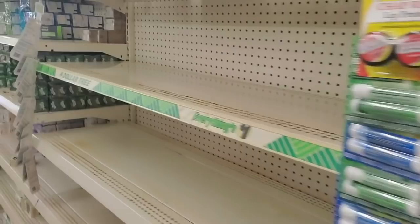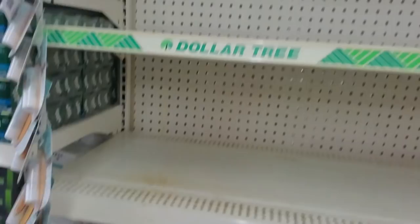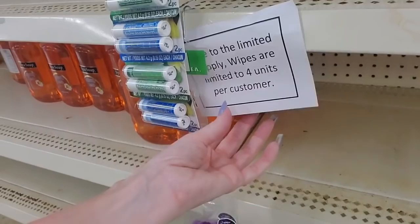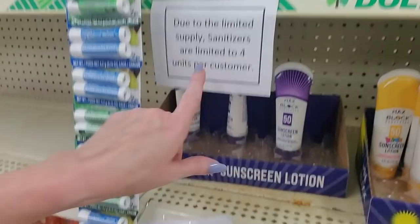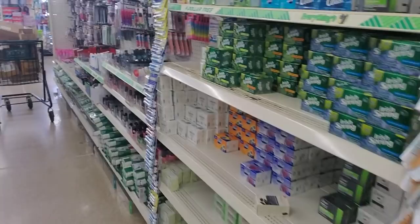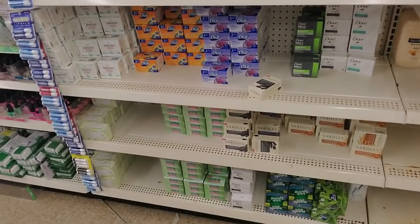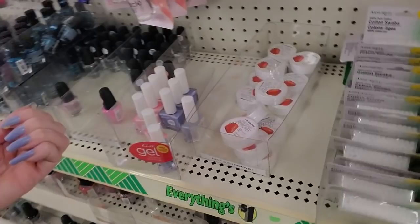Check this out. Pretty much all of the liquid hand soap is gone. You can get refills. There's no hand sanitizer — there hasn't been any hand sanitizer in probably a month. They're limited to four units per customer for the wipes and sanitizers, and they haven't even had any. The bar soap was pretty much wiped out for a while, but it's starting to come back. Hey, here's a new one — Olay Ultra Moisture Shea Butter. That's a new one. We'll be back to organize all this again. We're not quite there yet, just hang in there.